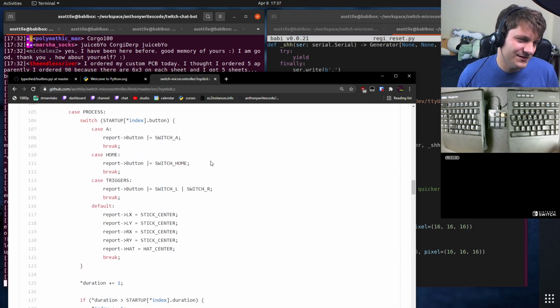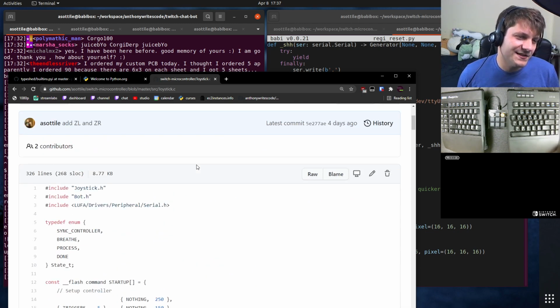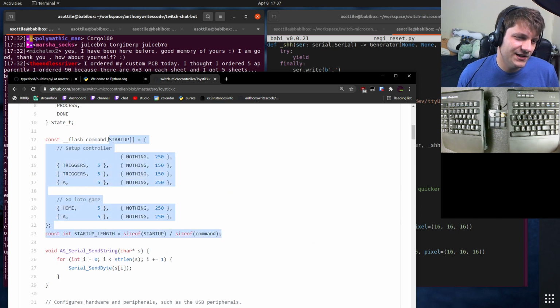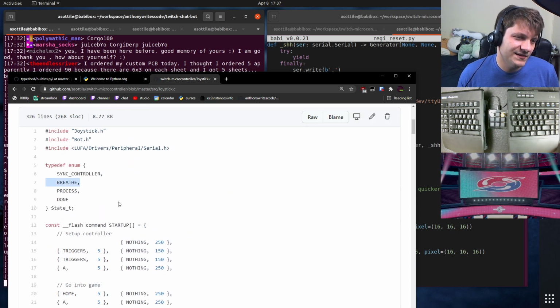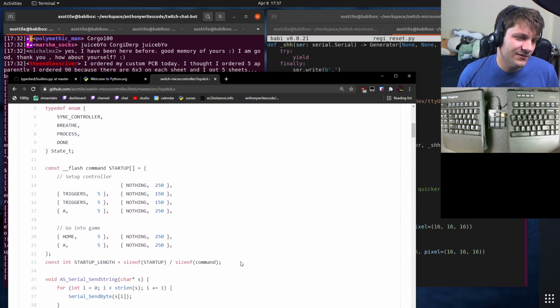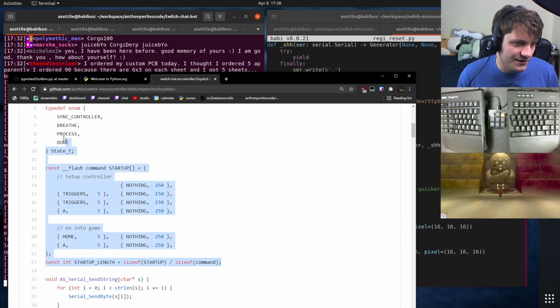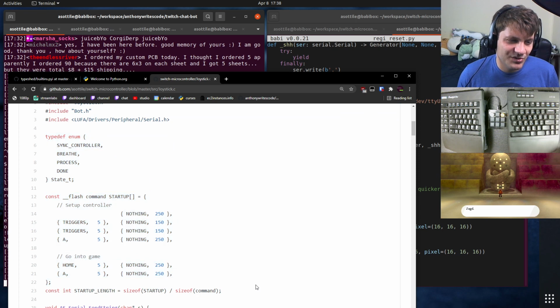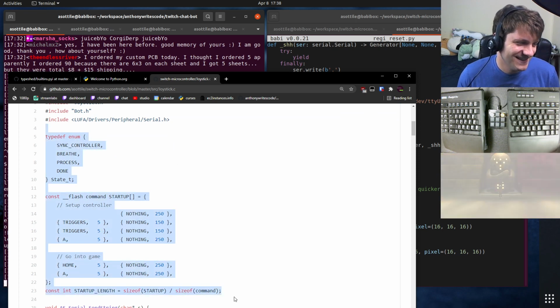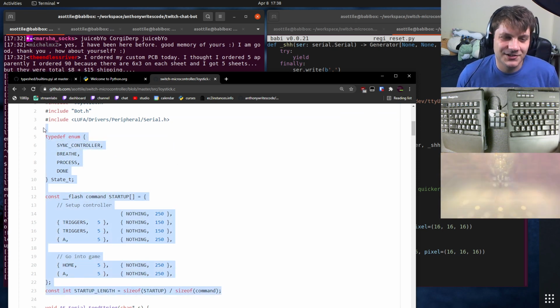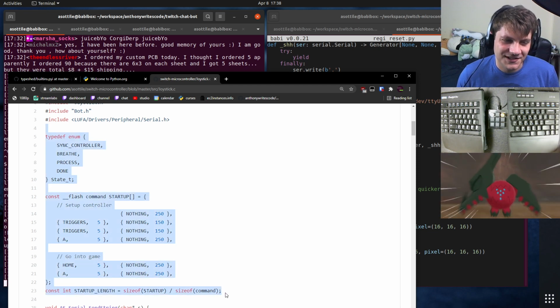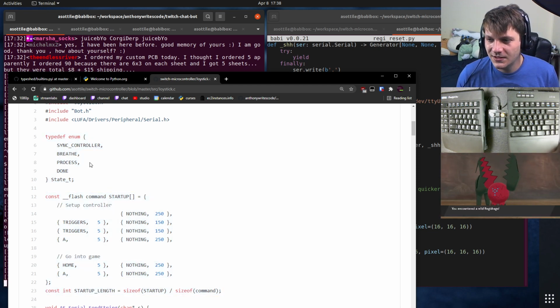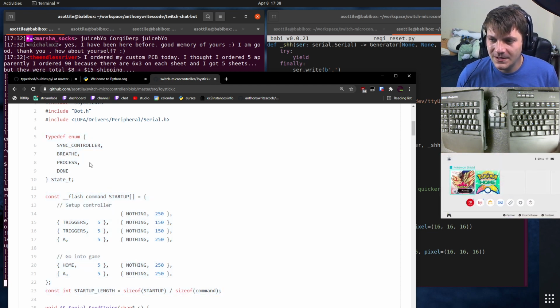So I got rid of the globals. I still plan to get rid of this here and whatever this breathe is. I think I can get rid of this entirely. Also, I have learned you don't even need to sync the controller. You can literally just plug it in and it works. I haven't done the little sync controller thing in a long time. It just kind of works.